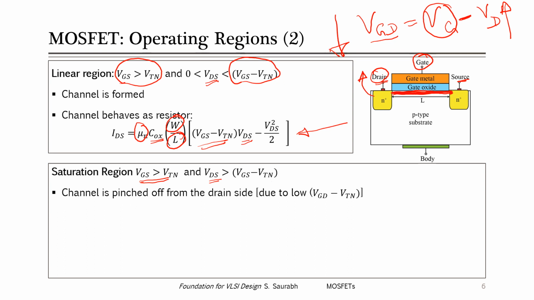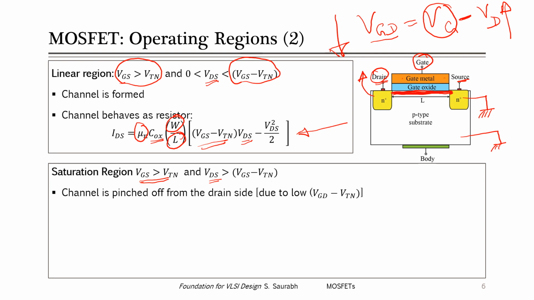the drain side. Note that typically when we operate an NMOS, the source is grounded and the substrate is also grounded, and on the drain we are applying a positive voltage. So when we have increased the drain voltage, the voltage between gate and drain has reduced, while the voltage between gate and source remains the same. Why? Because the source was held at the ground voltage.